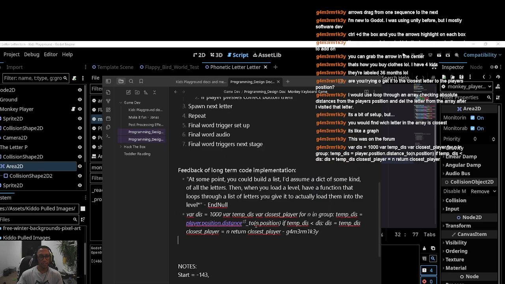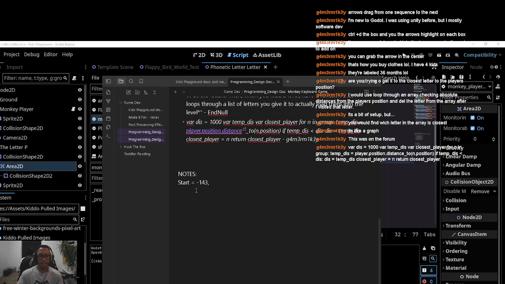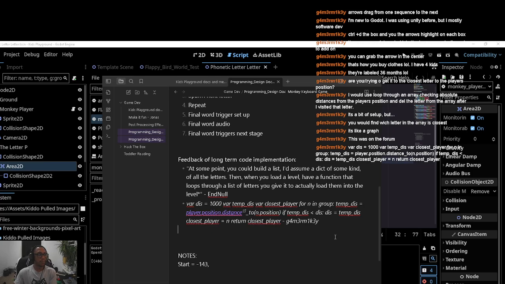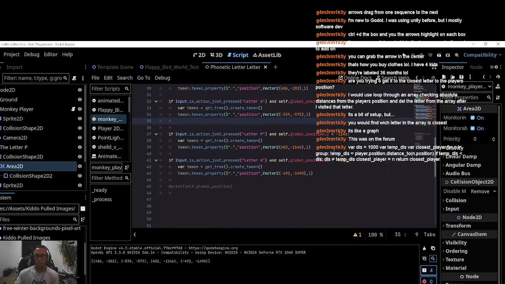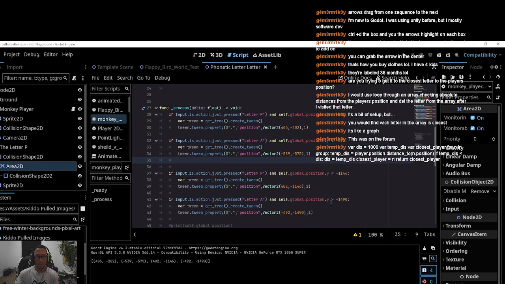But he introduced us to what I believe to be solid code for the setup, which makes more sense. It's more work in the beginning, but I think it's less work overall, because as of right now, we have to define each and every single position that it should go to, which is not ideal. And ultimately, I would also like to be a better programmer. So I should take the time to figure out how to properly do this.